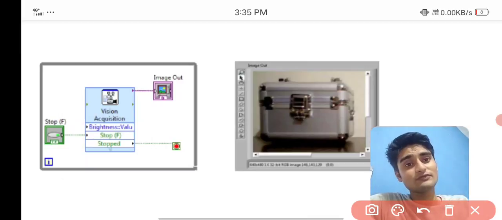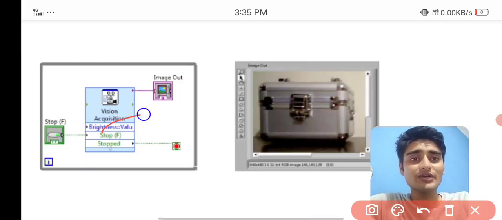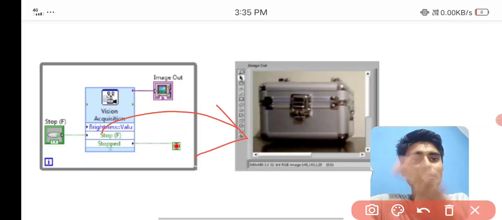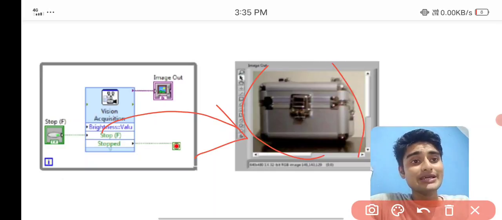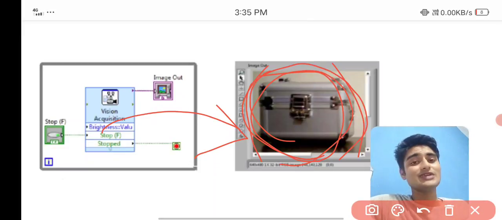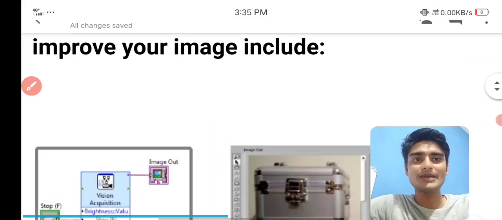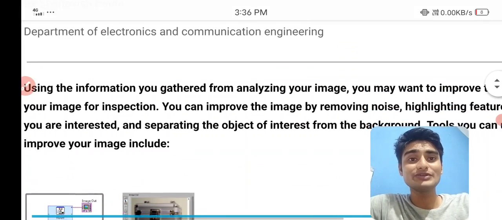So a webcam must be there. If you are using a laptop, it is well and good, so you can analyze directly. So this is how the analyzing works. Usually it has been taking the picture, right? But it is not analyzing. So how is it analyzed in LabVIEW, how is it possible? That is the aim of the project. So let me explain the project scenario, what it usually includes.